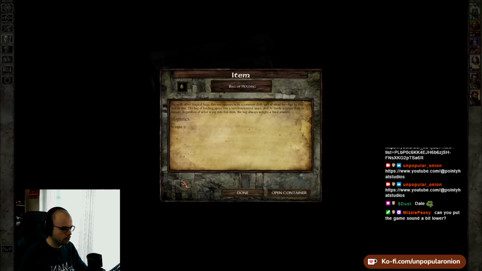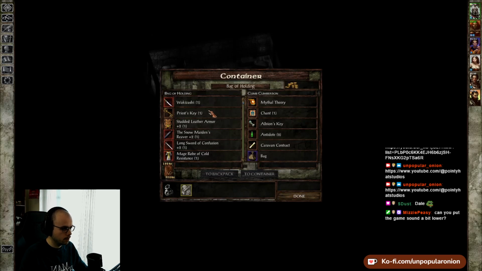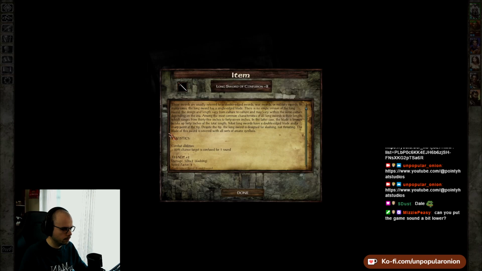But now it is time for us to sell some of the items that we got that we don't want to use. So, Longsword of Confusion.